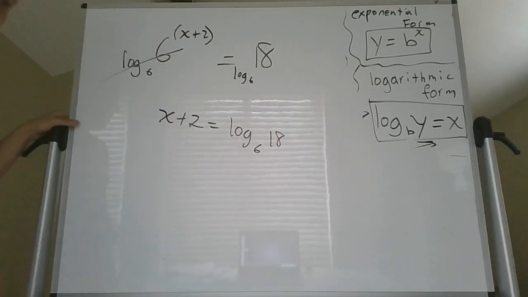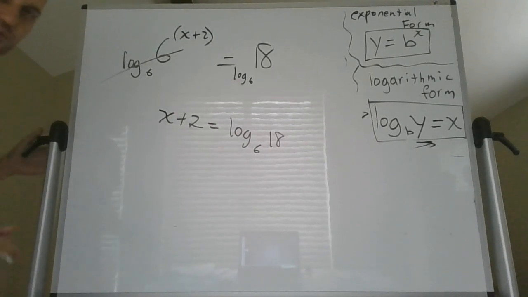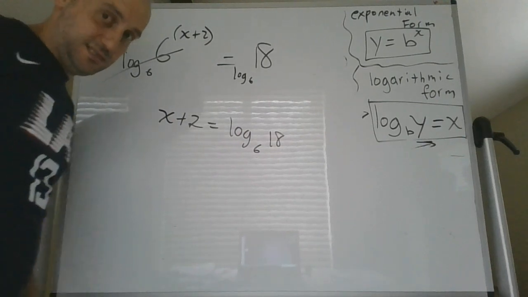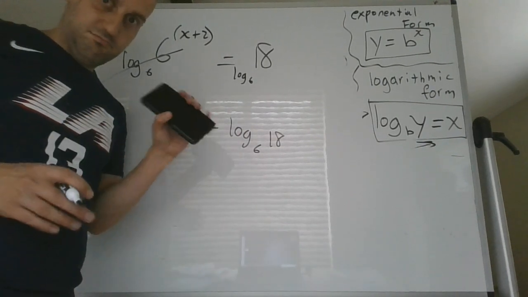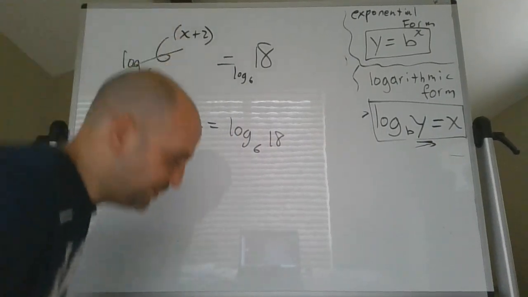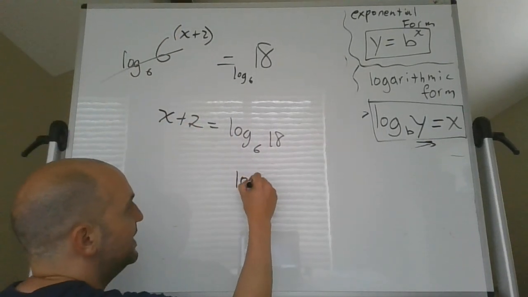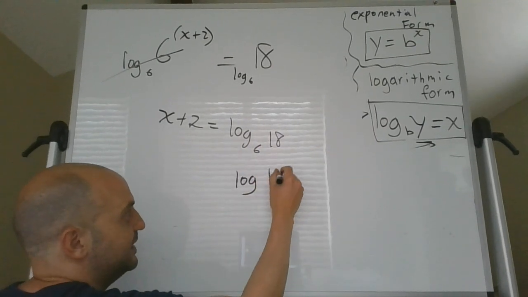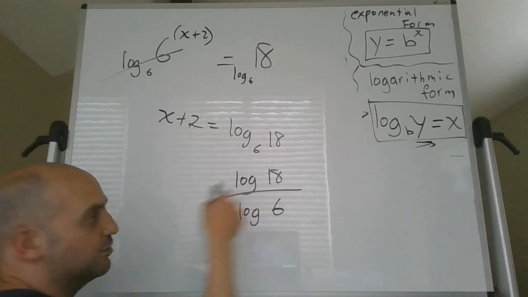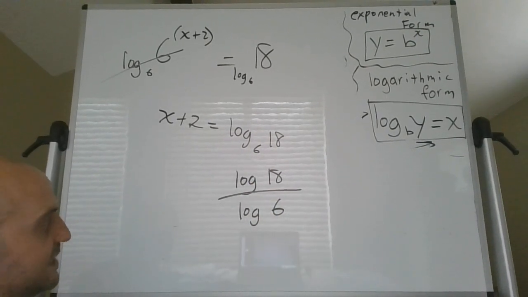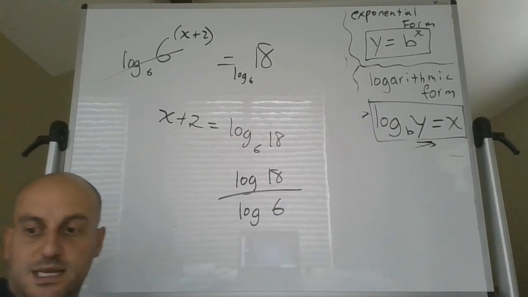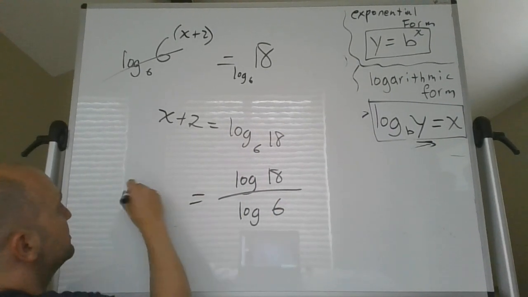That's very interesting here, because I can actually do something. That's a log base 6, not log base 10. My calculator does log base 10. When a calculator says log, it just means log base 10. I can rewrite this for log base 10. The way you rewrite it is log 18 over log 6. This and this are equivalent to each other. So remember, that's log base 10. Oh, by the way, all of this is equal to x plus 2.